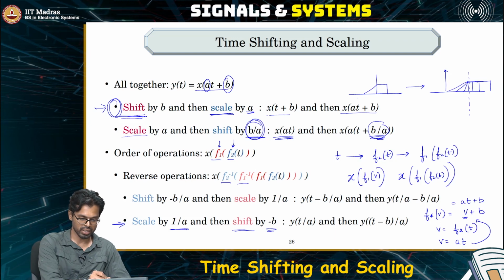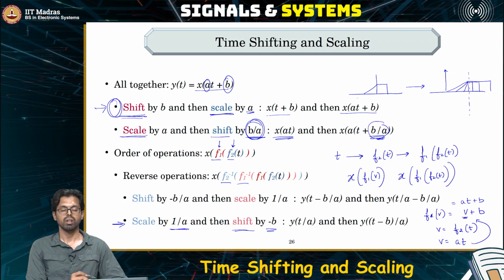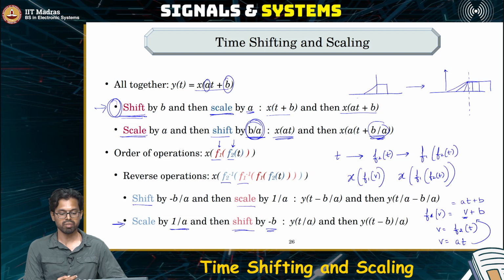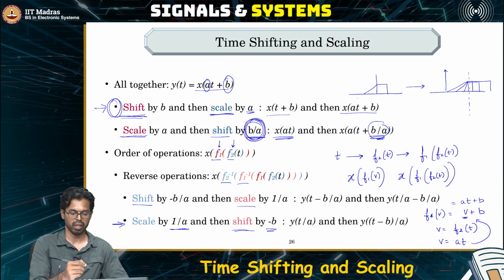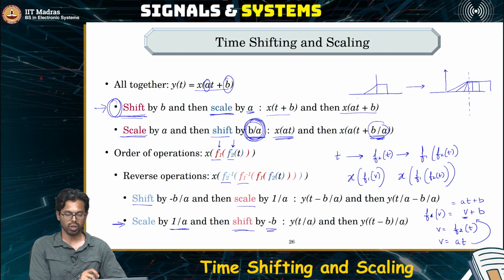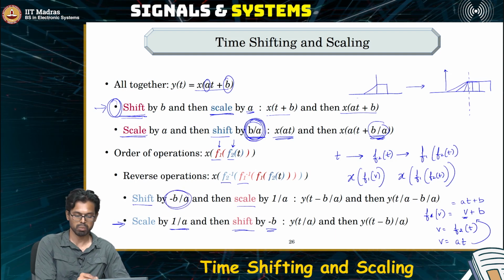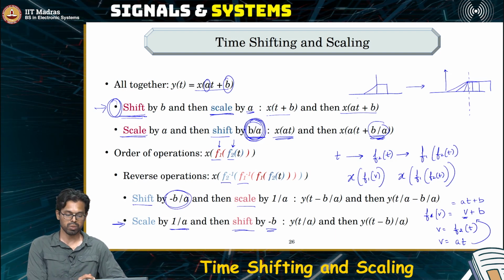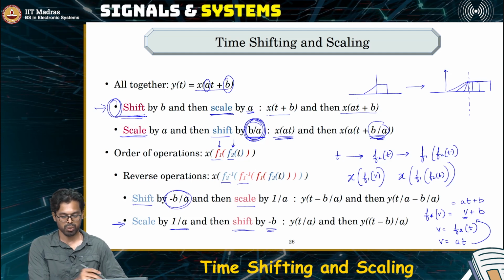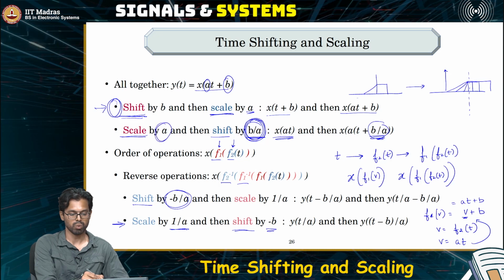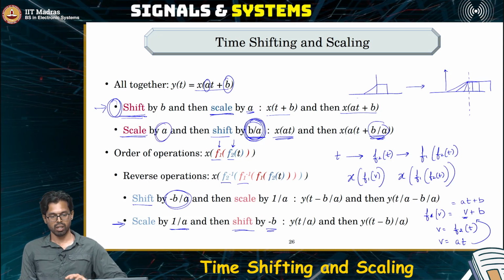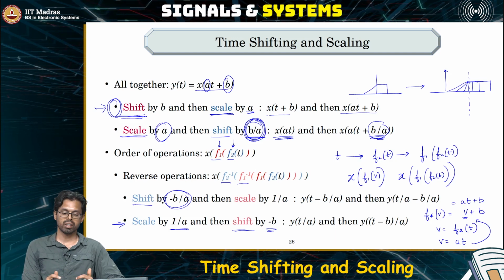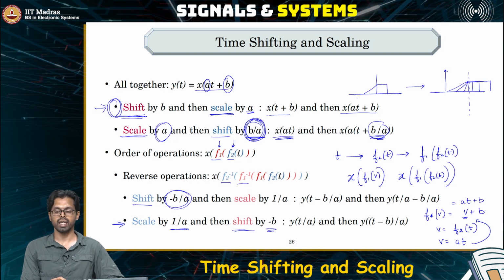Now if you had initially scaled it first and then shifted, then that could be reversed by shifting first and then scaling next. And by what amount you should shift, because you shifted here by b by a, remember that is the operation first you are going to reverse. So you have to reverse it by the same amount. You're going to shift it by minus b by a. So if you have shifted it to the right, you will shift it back to the left to reverse it, and the other way around. Now you shift it and then scale it by the amount that was originally scaled. So this is the reversing operation. So this way we now know how to time shift and scale and also get the original signal back if the shifted and scaled version is given.